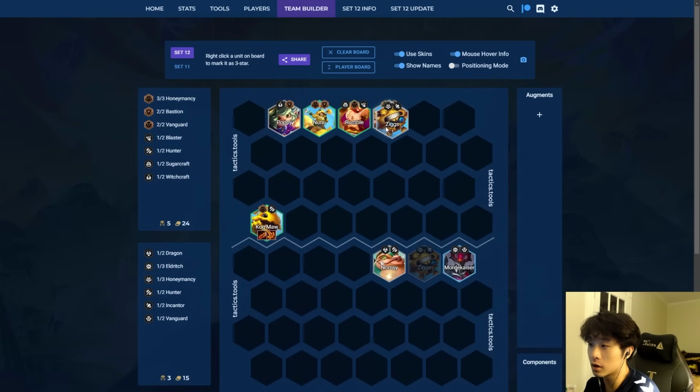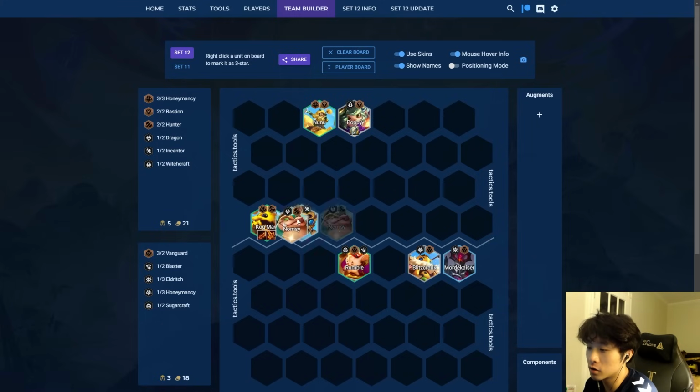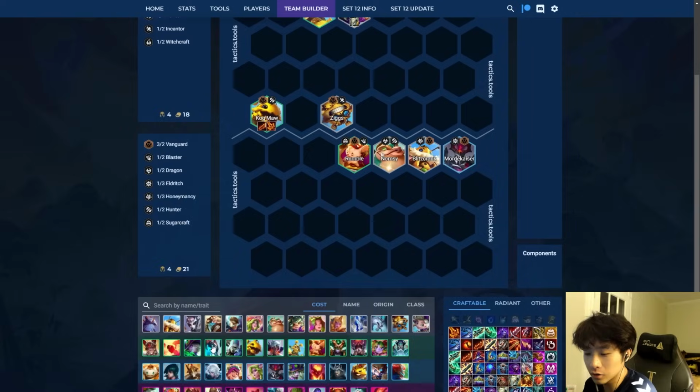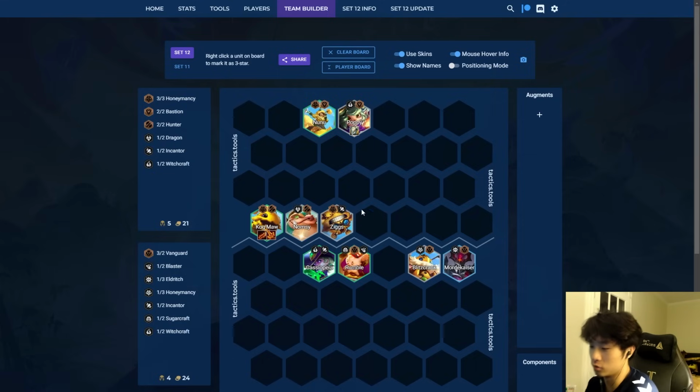You can also have Ziggs sometimes, your Ziggs instead of Blitzcrank. And here you can just put in Hunter. You'd prefer to have more frontline if you can, but this is probably fine. I was just putting a random Incantor. This is not ideal. It's probably the worst level 5 +1 that you could put in, but it's just whatever you have.